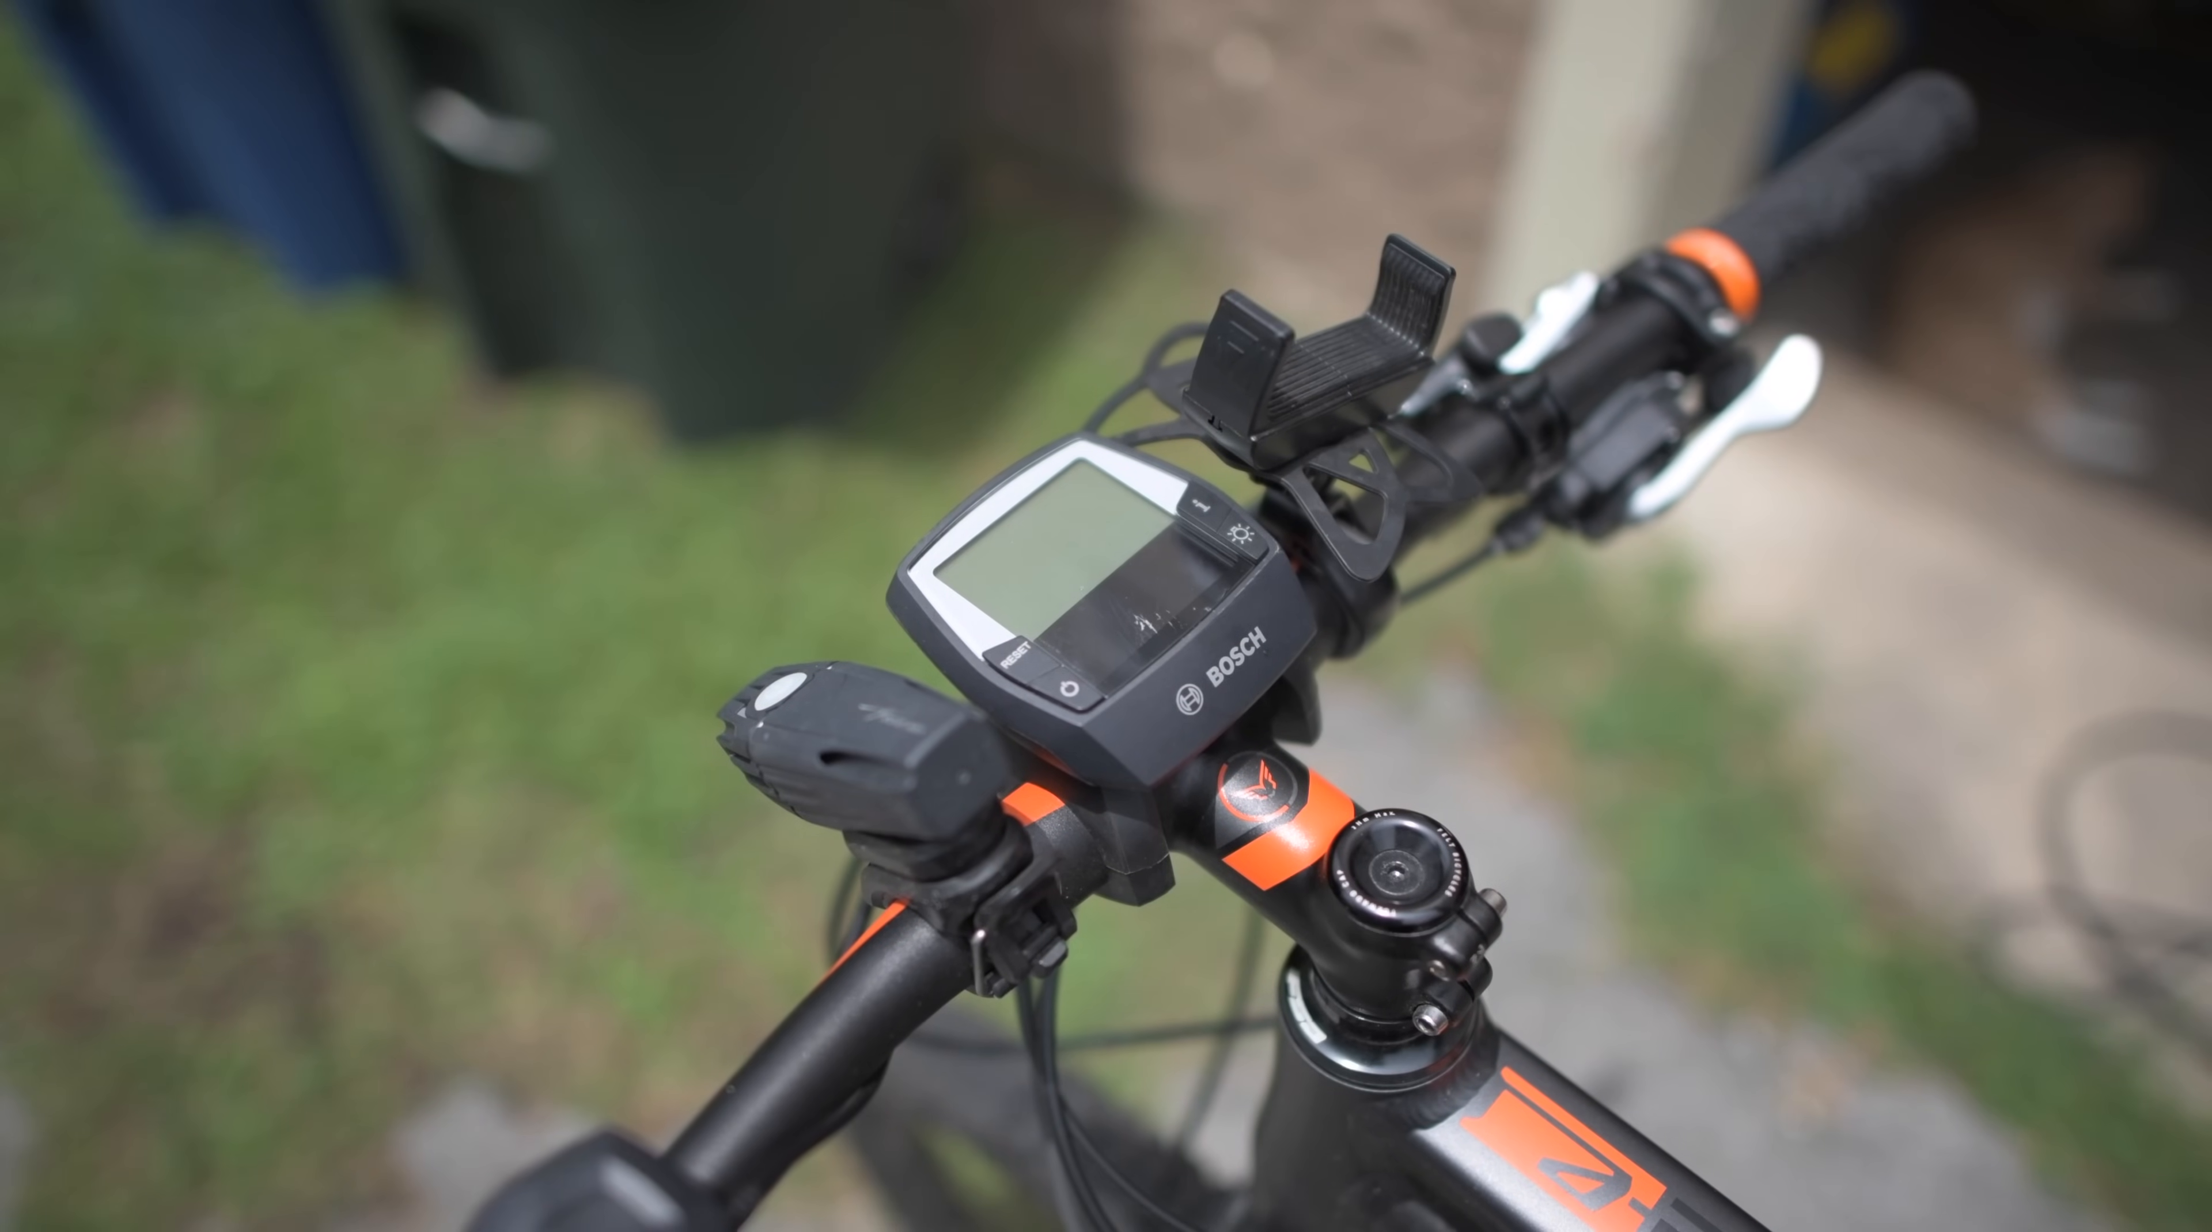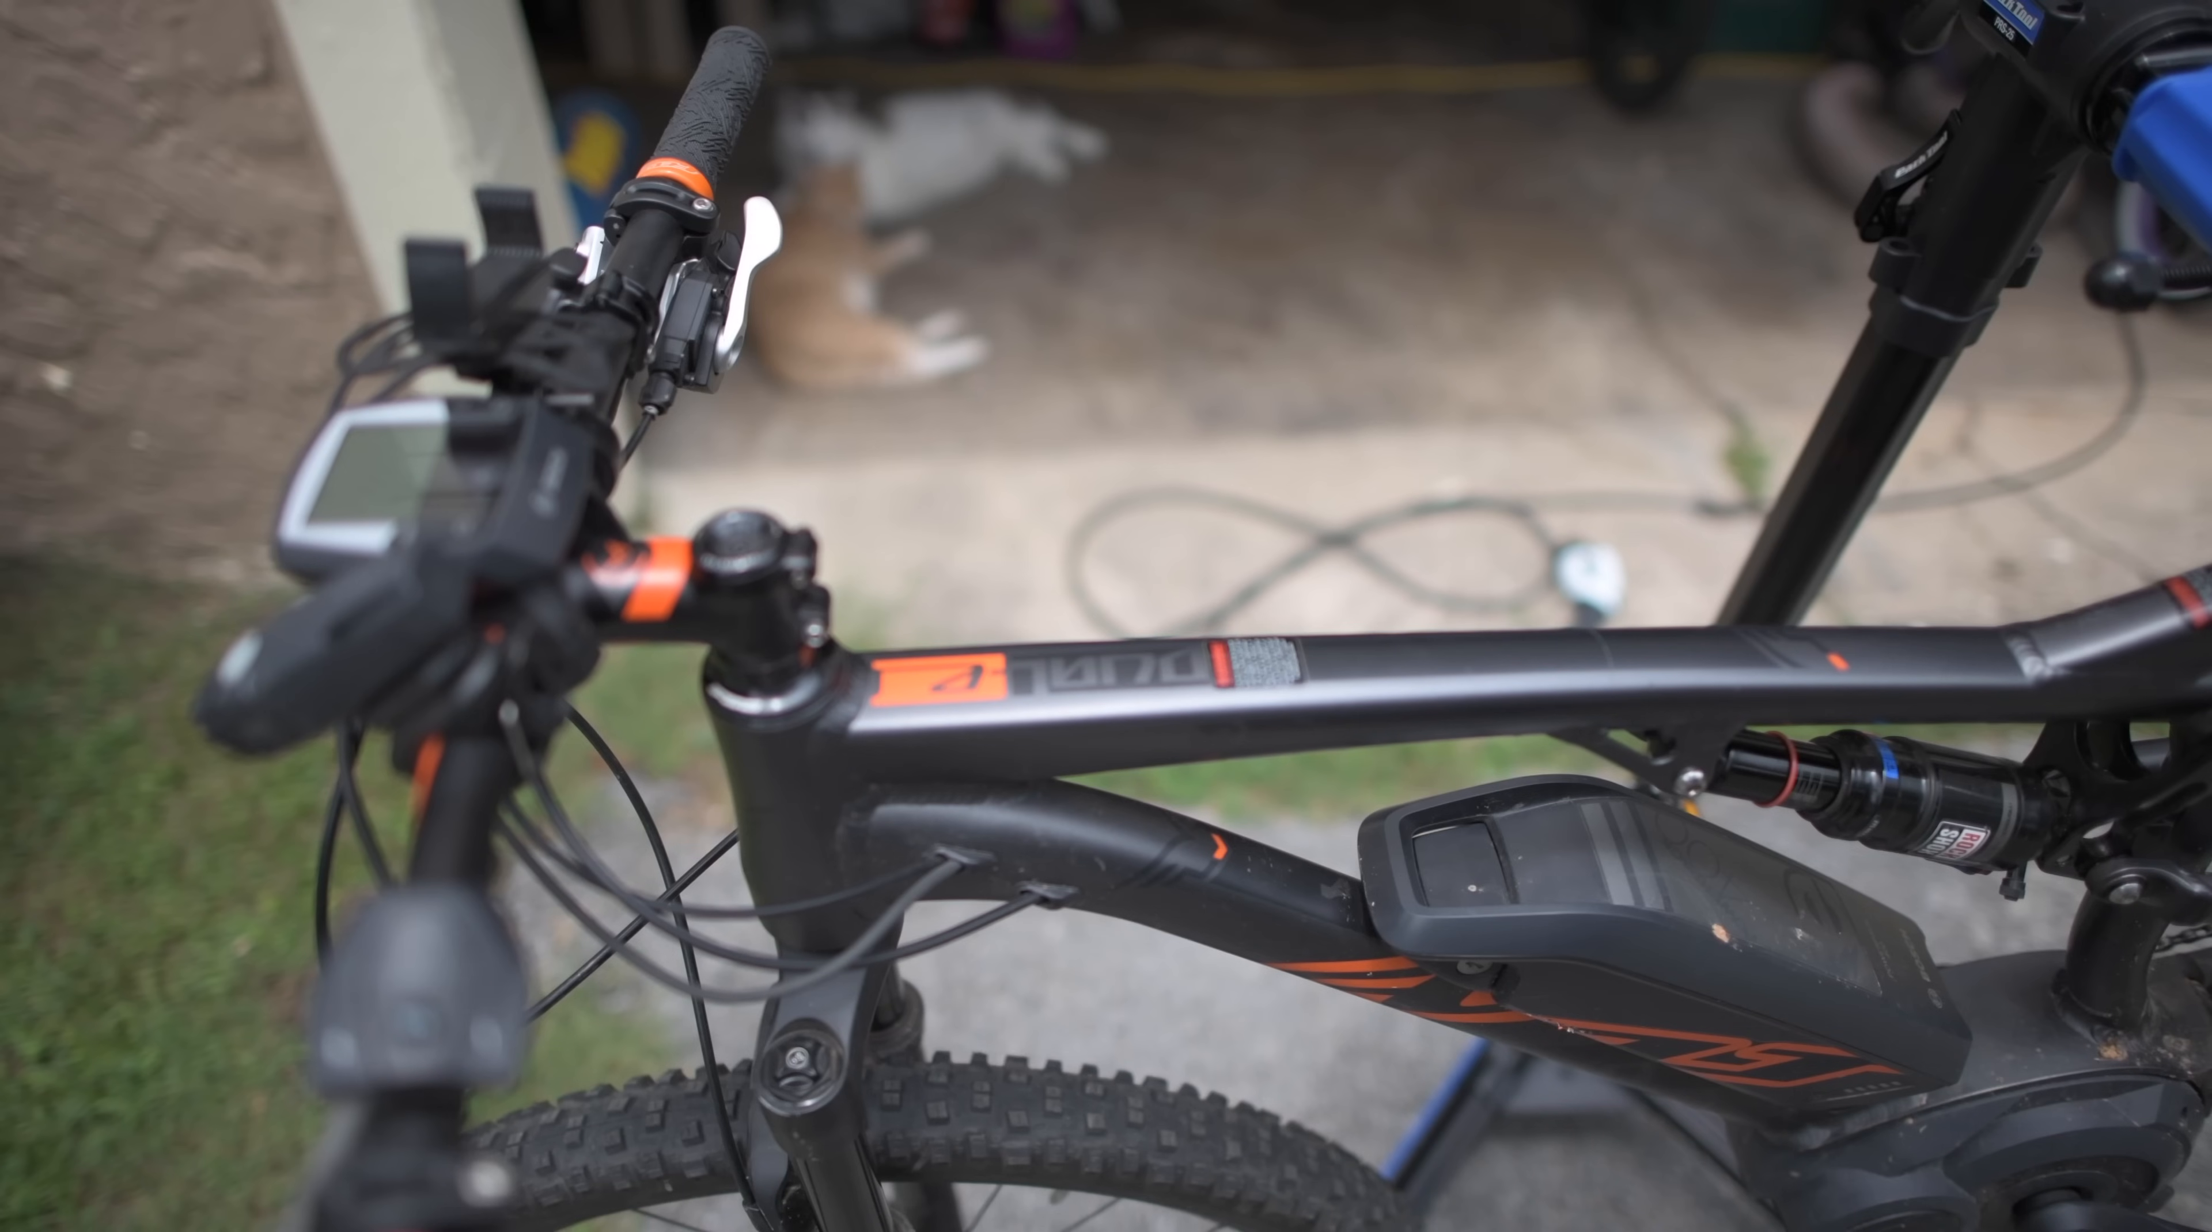But if I go down to the bottom part of the bike, if I press the power button down here on the battery, it's very hard to see because it's daylight, but that lights up and you can see that the display indeed comes on.